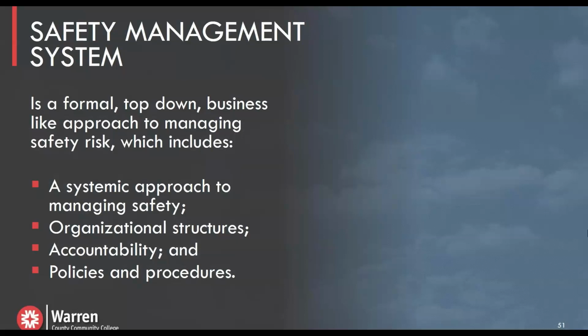This is known as an SMS, or safety management system. It is a formal top-down business-like approach to managing risk, which includes a systemic approach to managing safety, organizational structures, accountability, and policies and procedures. Depending on the size of your business, at the college here, we run classes with novice pilots, experienced pilots, pilots learning new skills in the industry, so new software. So we have all kinds of different degrees of experience and ability and knowledge. So we have to have a systemic approach.